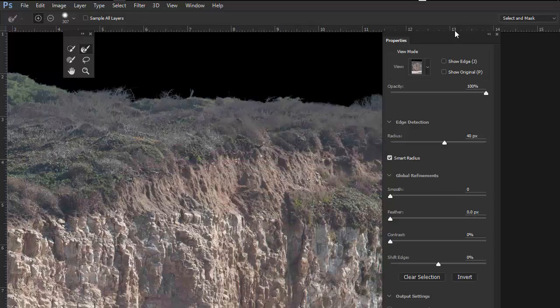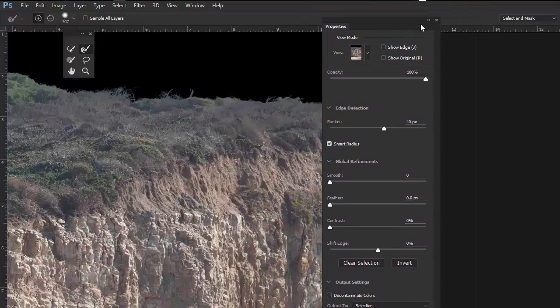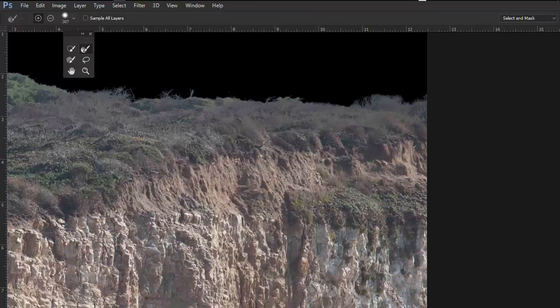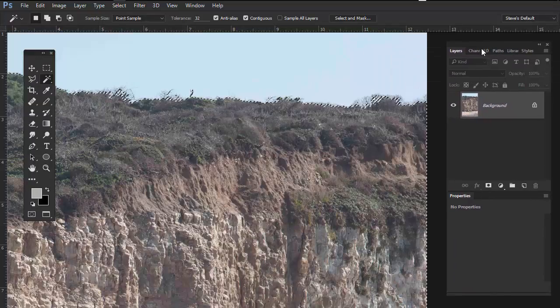All right, so once I'm done, I think what I'm going to do is just go ahead and give it a selection. Okay. And we're going to commit our changes. So I'm going to hit the OK in the bottom. There. I have the selection. Now, why did I choose a selection instead of a mask? Because I basically want to drag this whole thing on top of the other image.